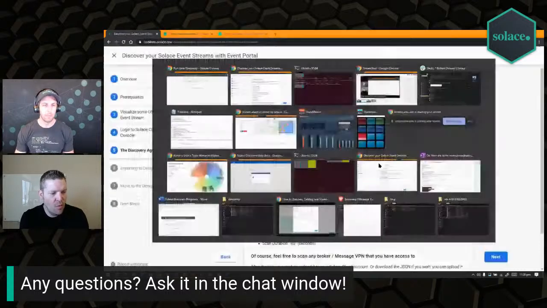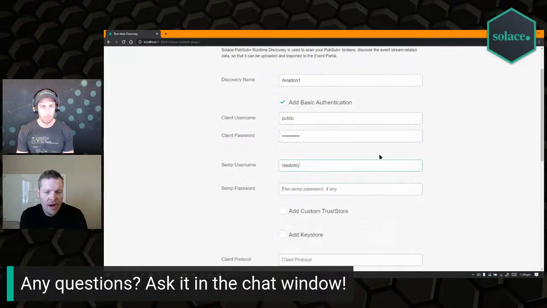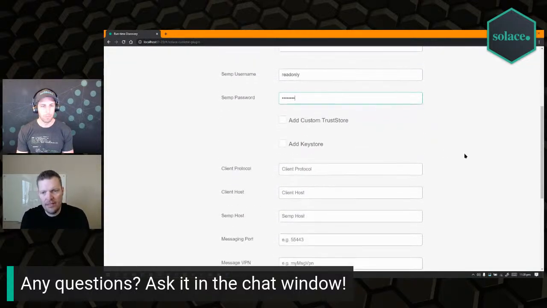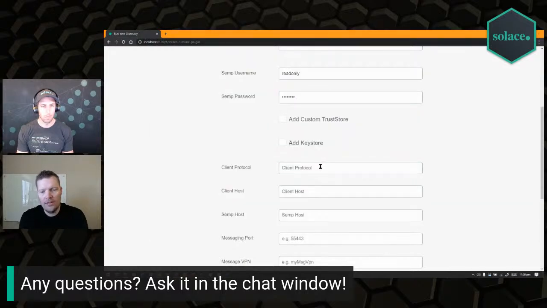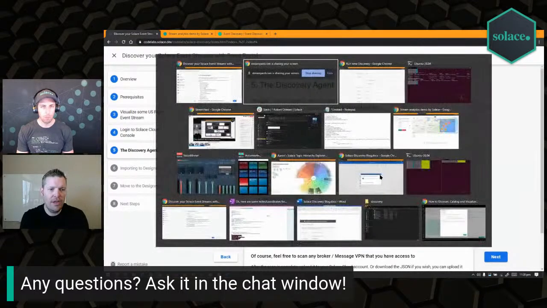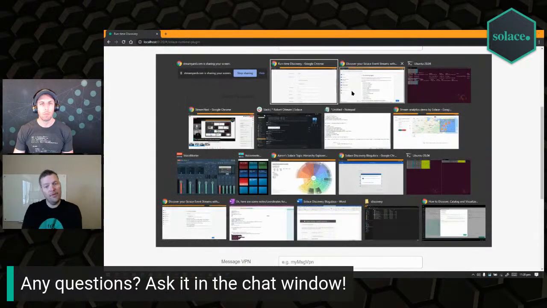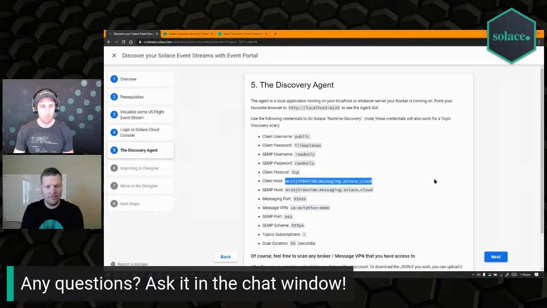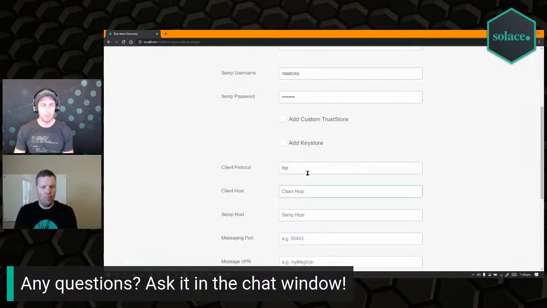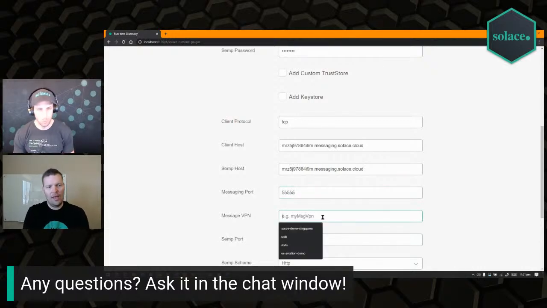One of the reasons is we look at both the admin interface as well as the messaging interfaces. One of the beauties of the Solace broker is that you don't have to pre-provision and predefine the topics that you publish to. That allows you a lot of flexibility to decouple your applications, even decouple the configuration aspects from a publisher perspective. However, it does admittedly make discovering what you have a bit tricky. So we use the admin interface to see what client delivery endpoints, aka what subscriptions and queues exist, and what their topic subscriptions are. That's what we're doing with the admin or management interface.